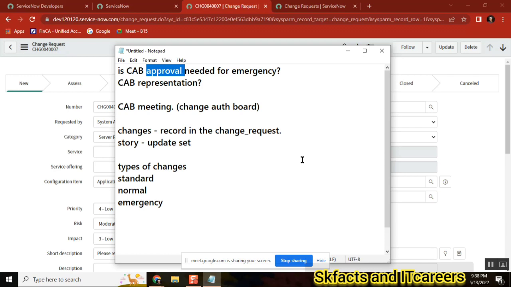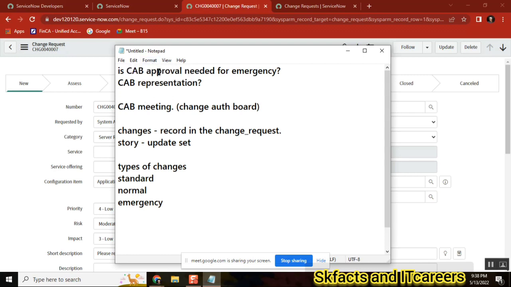Okay, Friday is our release, but I want to implement on Thursday because it's very, very urgent. So I have to raise a change for record purposes, but I can't go with this process because I can't wait for the CAB meeting to show them, get it approved, then implement it. I cannot, because there is a huge impact in production. How do you do that? You raise it, it will go for approval, they will approve it, but representation may not be required. Even after implementation, approvals can be done, but before that also.